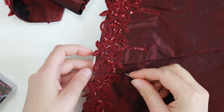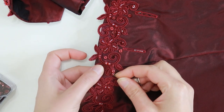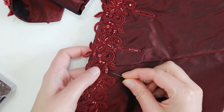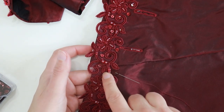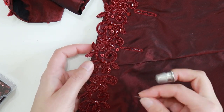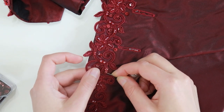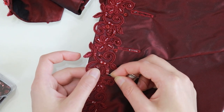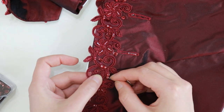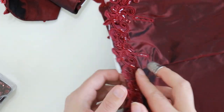And to nest my knot, I'm going to pull in, so basically I'll show you on the side real quick. Just like we did before, I'm going to go like that into my taffeta, but I'm going to do it underneath this leaf here. I can't show that to you because I can't lift that trim up, but just take my word for it. So we're going to go in, and we're going to try to come out where we want the center of our sequin to go.